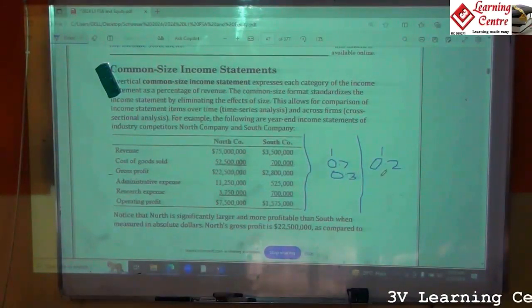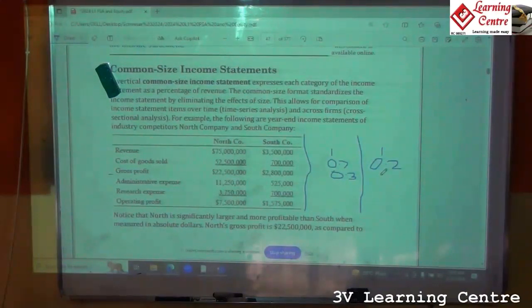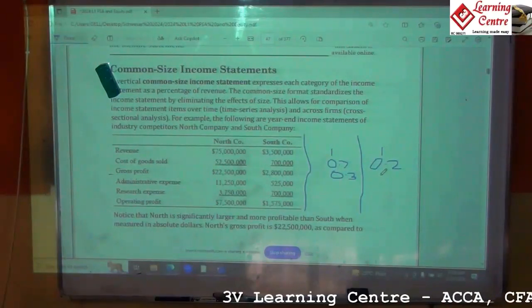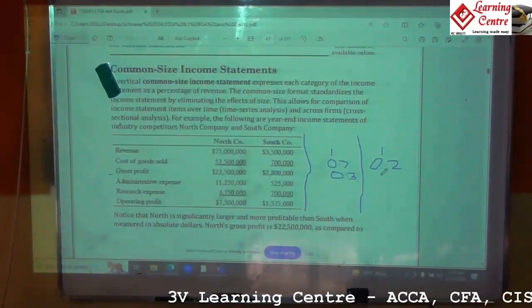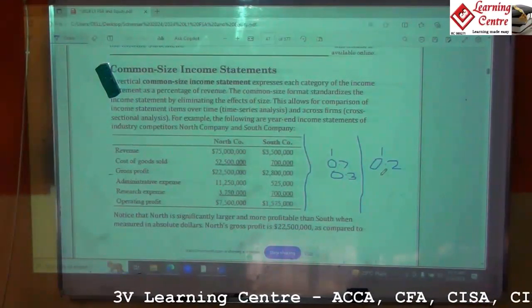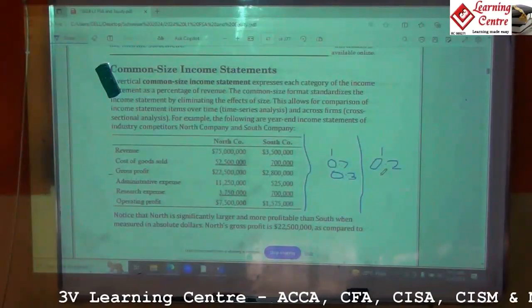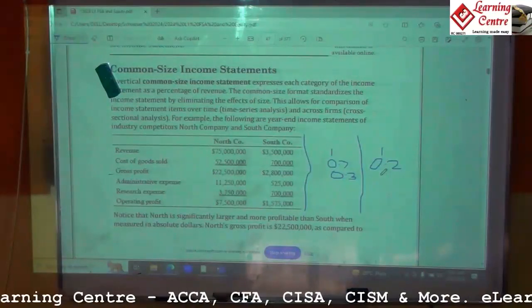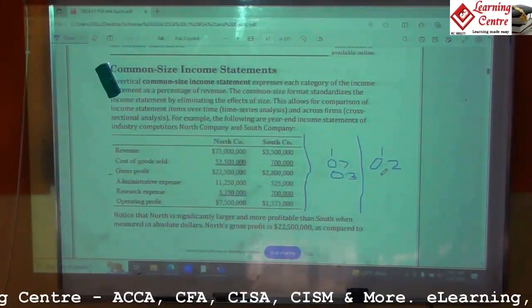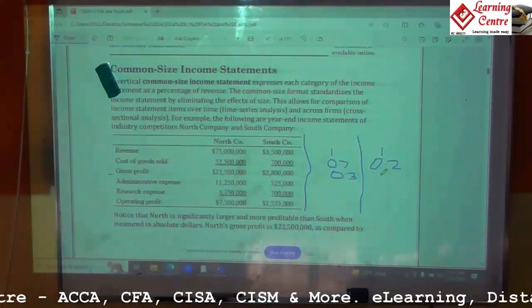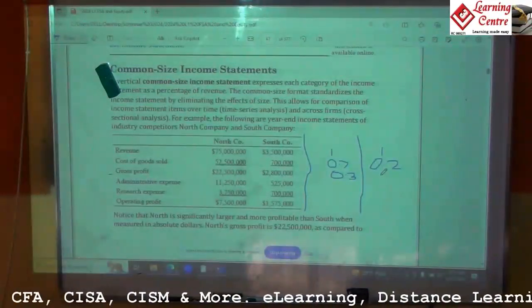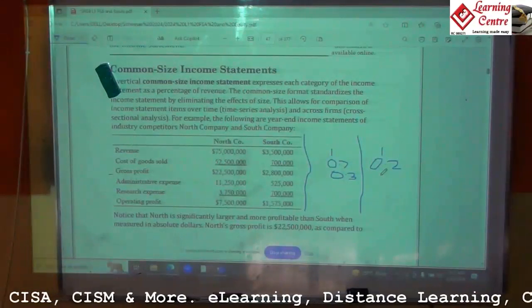How about that one? Are you sure it's 0.3? 225 divided by 75. Not 2.5. 22,500, sorry. 22,500 divided by 75. What do we have? 0.3. What about that one? And 2 is divided by 0.8. 0.8.